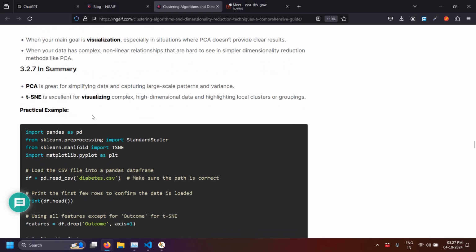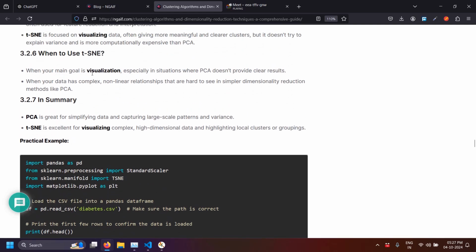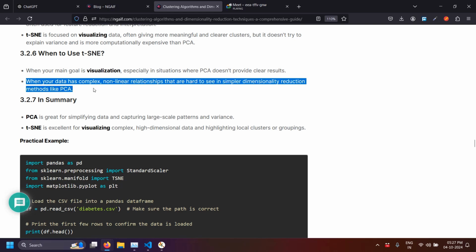When to use? When your main goal is visualization, especially in situations where PCA doesn't provide clear results. You can try running PCA, and if you are not getting the result, go for TSNE for visualization. Also use it when your data has complex non-linear relationships that are hard to see in simpler dimensionality reduction methods like PCA.